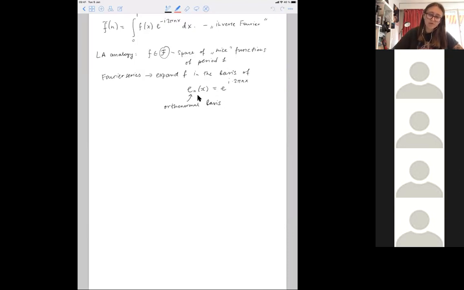now we have the next question to answer. So we were only talking about this particular type of functions which have a period 1. What about all other functions, you might ask? What about just functions f, which go from R to C, which might not be periodic? So can we do the same thing with them? And the answer is yes, you can.